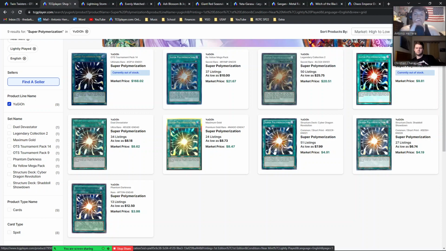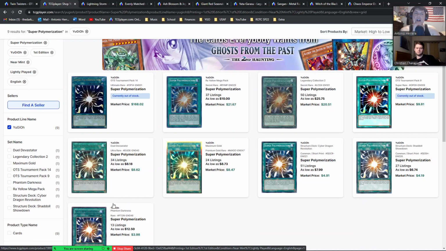The commons, you know, peasant rarity. You have this disgusting ultra rare, and this gold, and I'm not a big fan of gold. I believe Phantom Darkness was originally in the core set as a rare, and I don't think it got a holo foil in the original core set. Some older sets had duplets, where you'd get a card in rare and ultimate rare. I don't know when they changed that, but it doesn't look like it got that treatment for Super Poly.